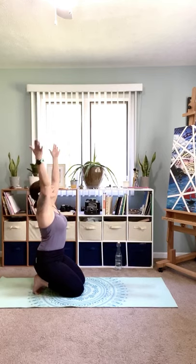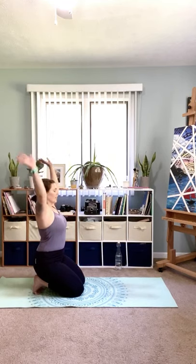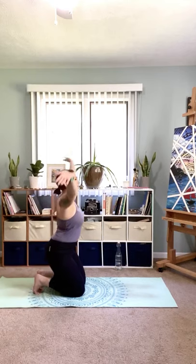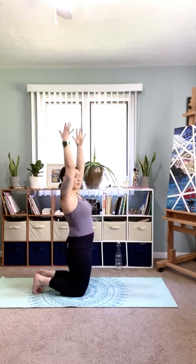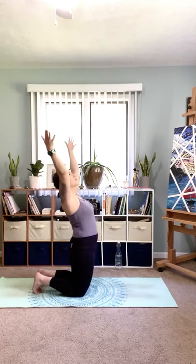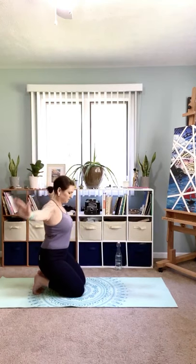With that next inhale, lift your arms all the way up to the sky. Exhale, release them down. Inhale, lifting this time. Lift your upper body all the way up. Press your hips forward. See if you can give me a slight back bend here. Exhale, slow and controlled. Release yourself all the way down. Inhale, lifting, pressing your hips forward. Exhale, release it down. One more, just like that.